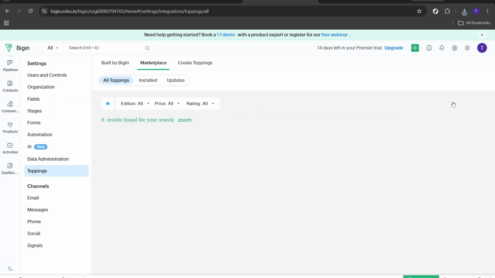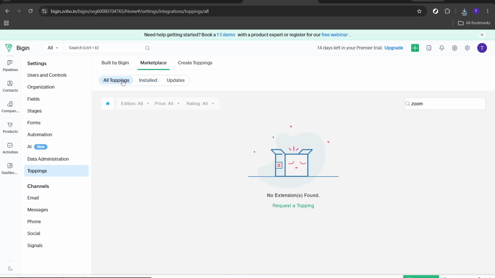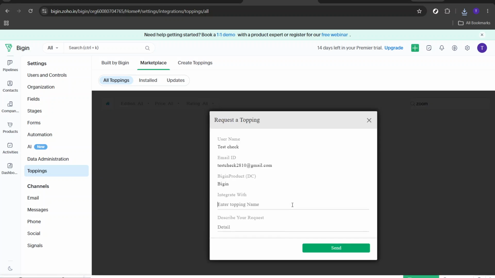At this stage, you'll probably see a list of requested permissions. It's important to review these permissions to understand what data and functionalities you'll be allowing Bigin to access through Zoom. This ensures both platforms can work together effectively while maintaining your data security. Once you've reviewed the permissions, you're ready to authorize your Zoom account.